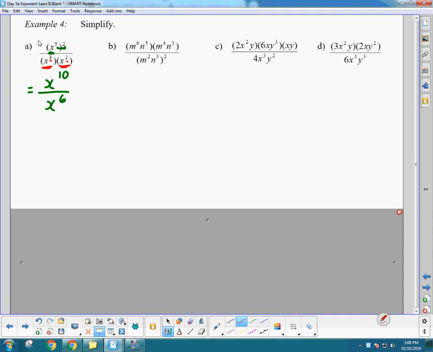Now we've simplified the question down into a division question. And here we have two powers with the same base, x and x, but they're being divided. So now we're going to do something to those exponents, and this time we'll subtract. Since we're dividing the powers with the same base, we keep the base and subtract, and 10 minus 6 is 4. So it's remarkable that because of the power rules, we've been able to take a complicated expression and simplify it to a much easier expression.